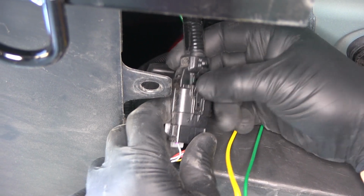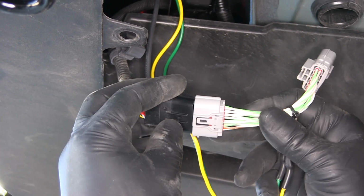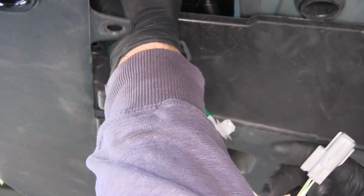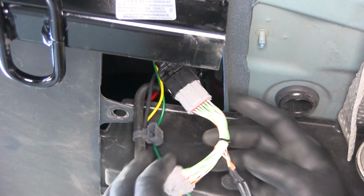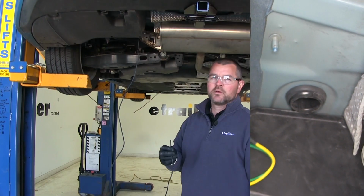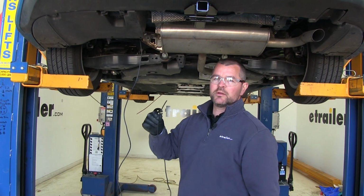So we're just going to push in on this tab, pull our wires apart, and take our connector and match the ends. Push them in until you hear it click. And then we'll just reinstall our fasteners to hold it in place. Next, I'm going to route my power wire up to the front of my vehicle. Let me get that done real quick and I'll show you how I did it.